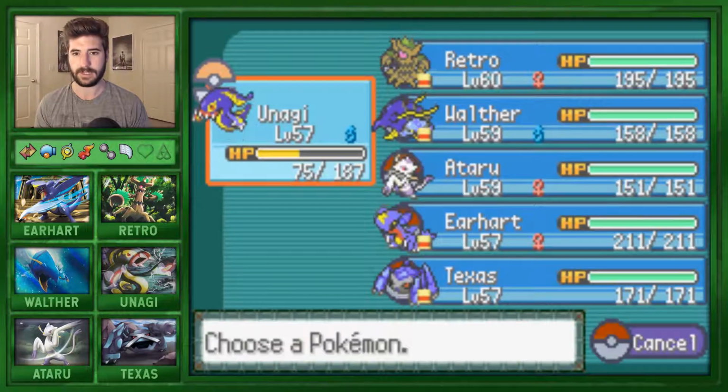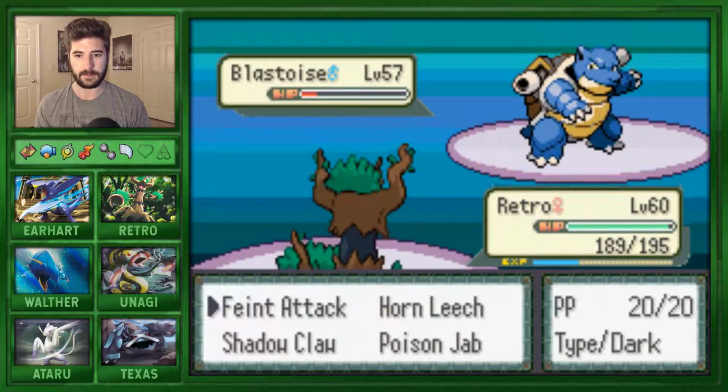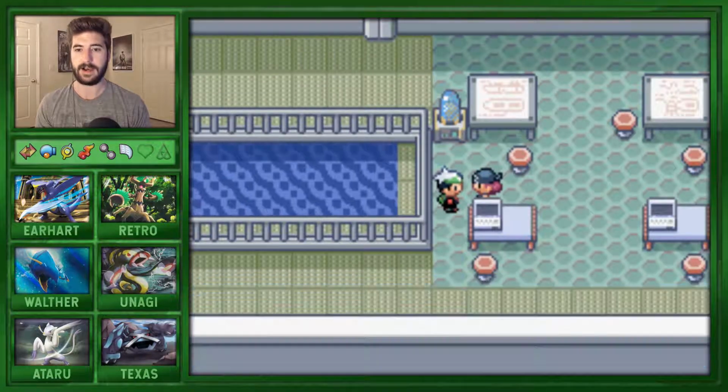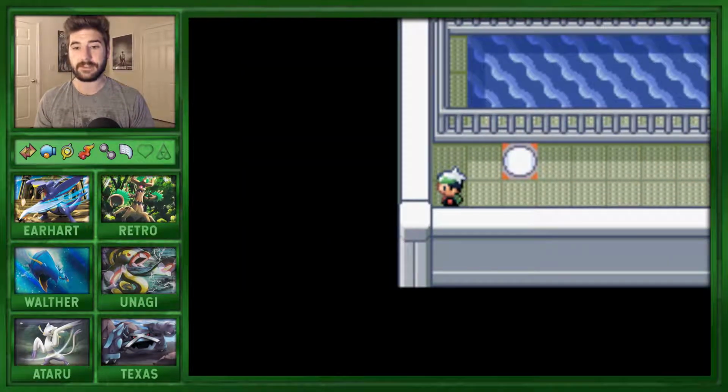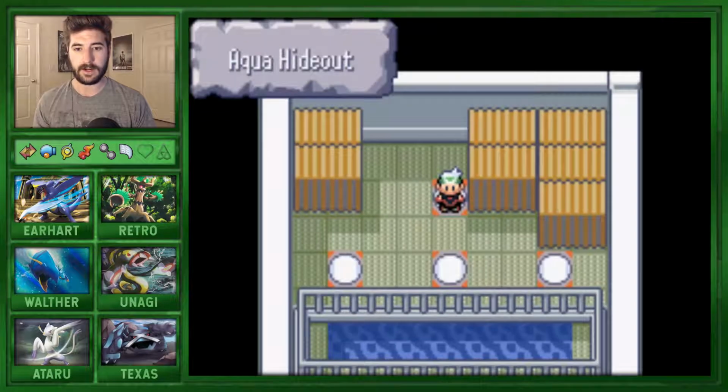What did you think I was going to say there? What I was going to say was that I'm going to minimize them. Eat that water spout. Okay, good thing I bought potions because we've almost died right off the bat. We have 57 hyper potions now though, so that should help quite a bit.